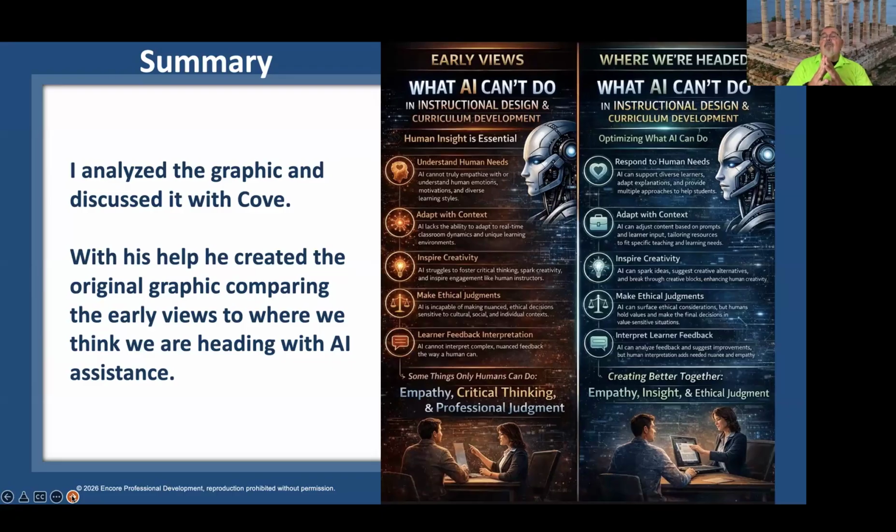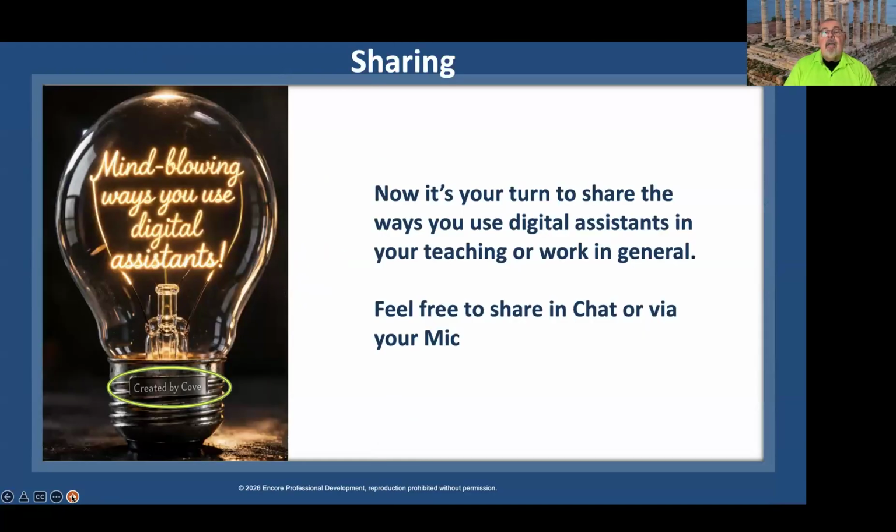But what I loved is the fact that it really gave me another version of what Karen's version was that she had seen. And I thought what was nice about it, it matched it. It did a beautiful job of explaining it in maybe new ways, and ways that would be a great way to use in a course discussion with students. Here's what it was. Here's where we're heading. Where do you think it falls short? Where does it not fall short? So these kinds of things I think are very valuable.